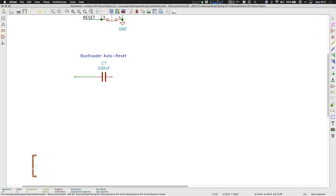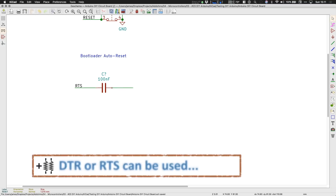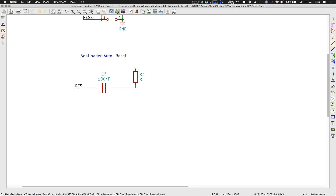A 100 nanofarad capacitor is connected between the serial signal DTR and the 328's reset pin, and then here is that pull-up resistor. When DTR is held high, both sides of the capacitor are high, keeping reset high. When the port opens, DTR goes low, discharging the capacitor to zero volts — that brief drop resets the 328. Eventually the capacitor recharges through the pull-up resistor, bringing the processor out of reset and letting it boot. This diode just makes sure there are no spikes above VCC. Adding auto reset does have one downside: anytime the computer accesses the serial port, the processor will be reset. So you need to decide if that's going to be an issue for your design — if it is, skip it and just use the push button to manually reset whenever you want to upload code.